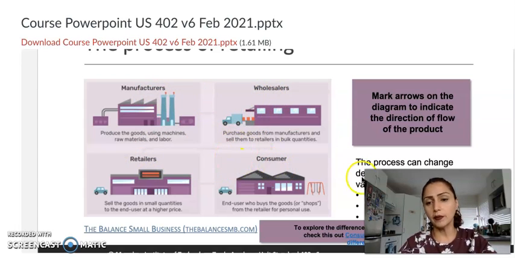So now the variables, the process can change depending on some of these variables. The type of product, as I said, if it's like a painting, that is a type of product. That can change the steps of the supply chain. The size of the manufacturer. So if the manufacturer is small, let's say cheese factories, if they don't make a lot of bulk quantities, then they might not opt to go through wholesalers.